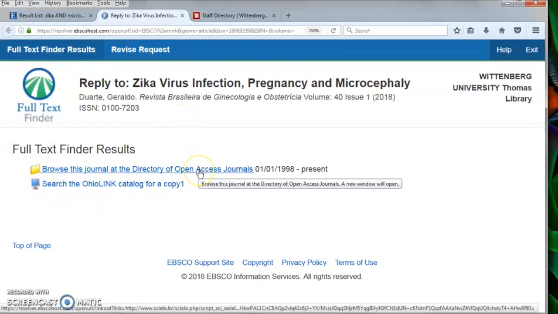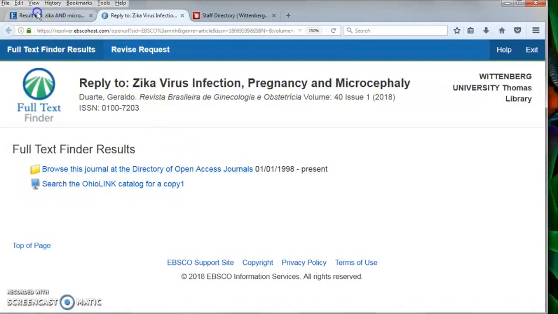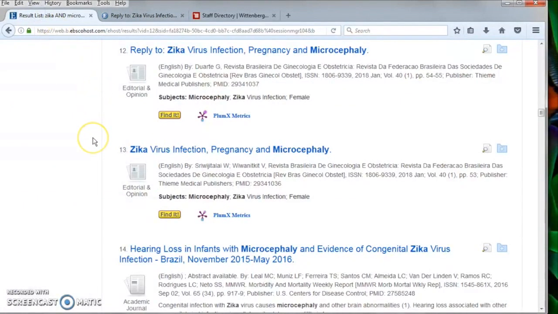In this case, we can probably get it through the directory of open access journals by following the link. If you ever click on that Find It button and don't find anything, let us know and we will be happy to help you order it through interlibrary loan and get it from another school.